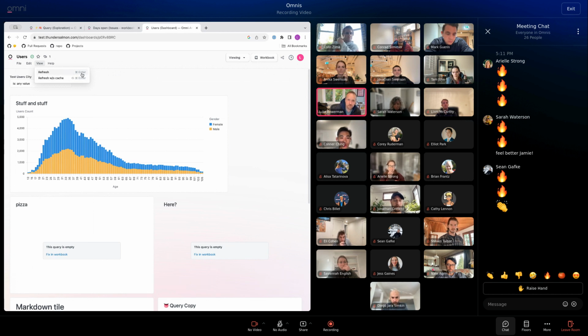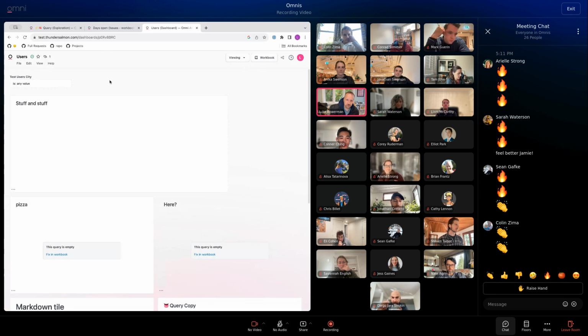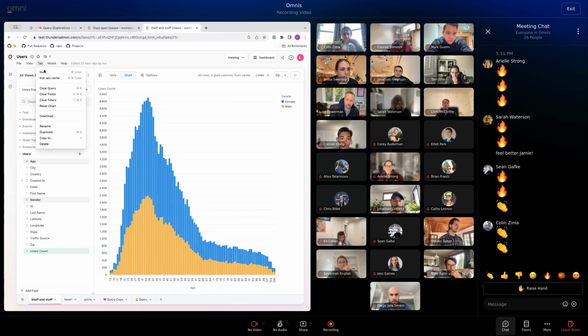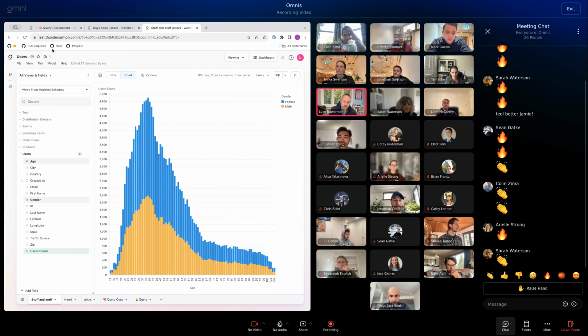So Command Enter just gets you refresh. Command Shift Enter gets you without cache. So that's just the fast refresh. This is the slow one, and basically you can just see it takes a little longer. And on the workbook, exact same. It's called run over here and refresh over there. We could have that debate later, but yeah. So it's now consistent on both of them. And actually, ironically, we were lying on one of them, so now they actually are true.